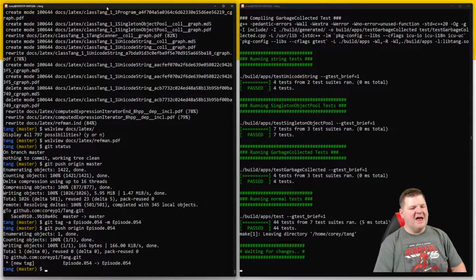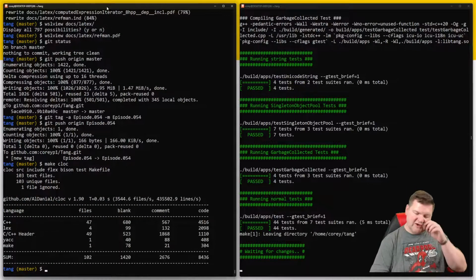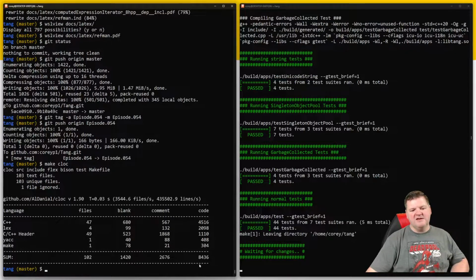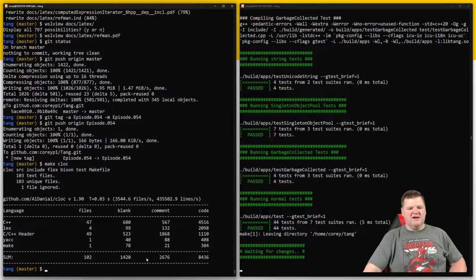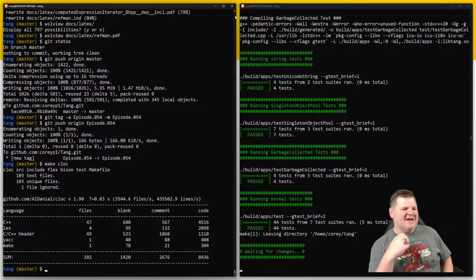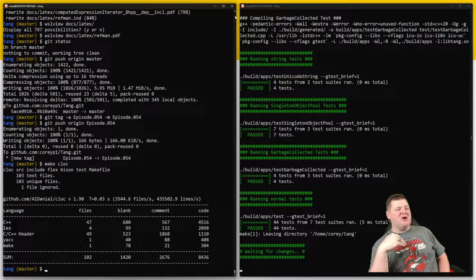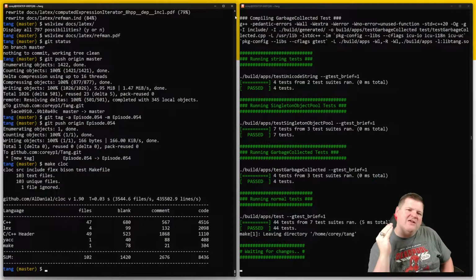It's there. And now if we do this clock, where does this put us? 8,400 lines, 2,600 lines of comments. That's fine. And all right, again, showing progress as usual. And of course, for me, the best part is that adding the ranged for strings went so easily.